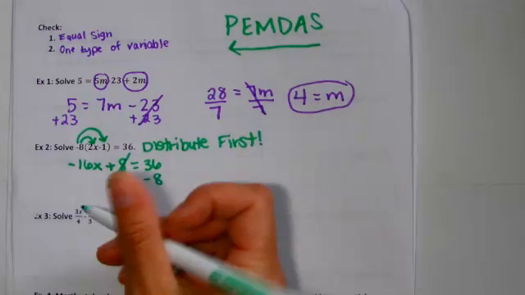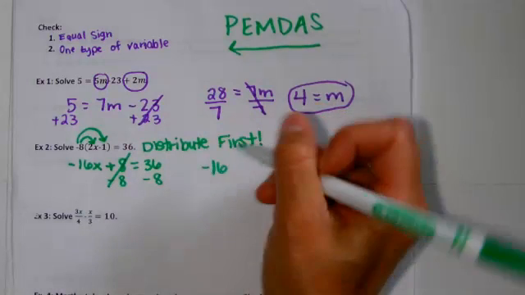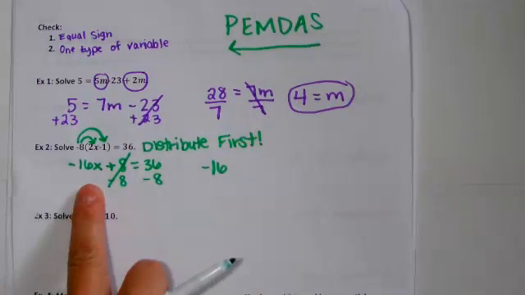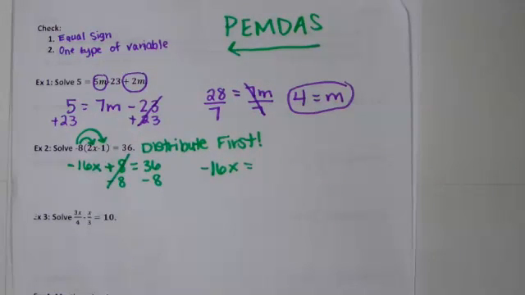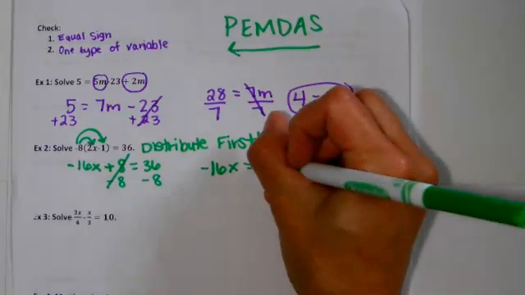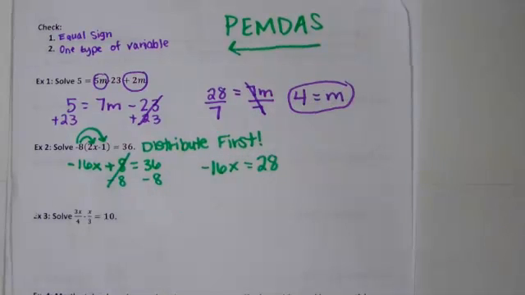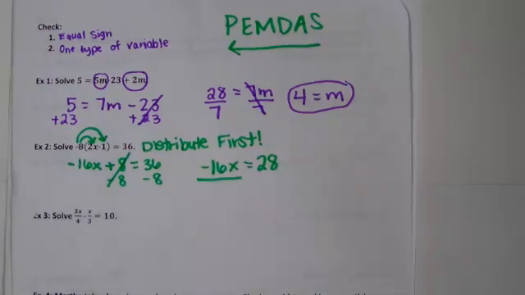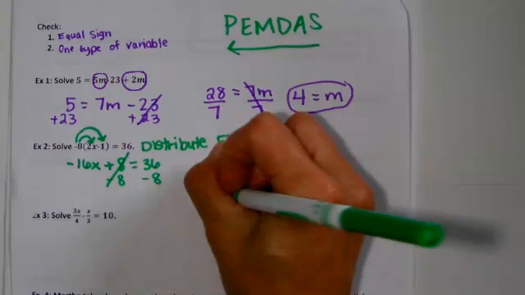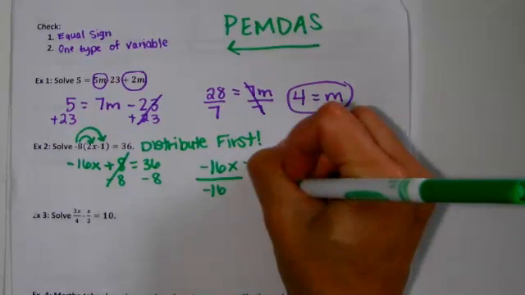And that leaves us, and I'm going to write mine over here. Again, I didn't leave myself enough space. I'm sorry. Negative 16x. And then 36 minus 8 is going to give us positive 28. And now some of you are like, but wait, because you're one step ahead of me, aren't you? Because now we're going to do what? Divide. Do I divide by positive 16 or negative? Negative. Good. Take that negative with you when you multiply or divide.